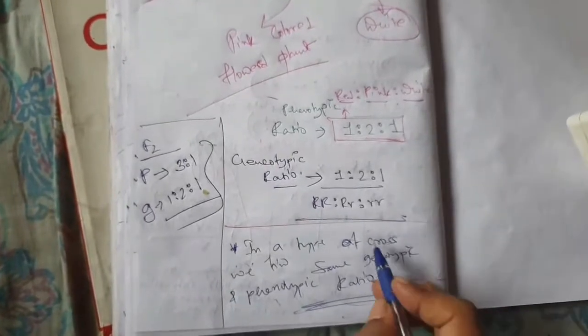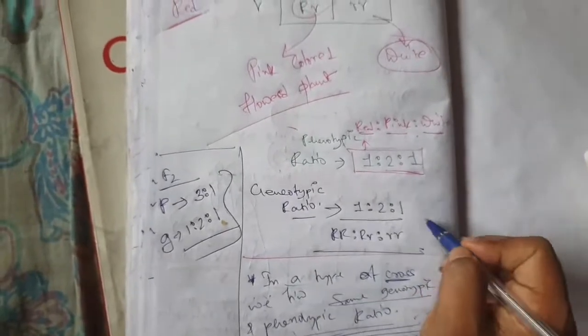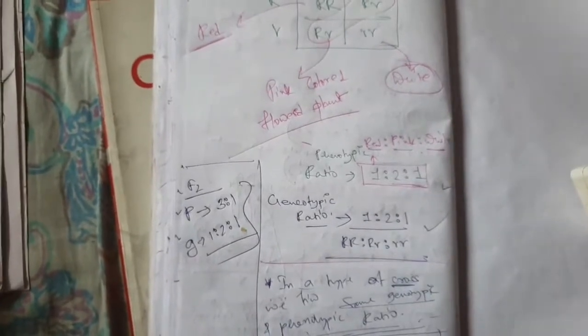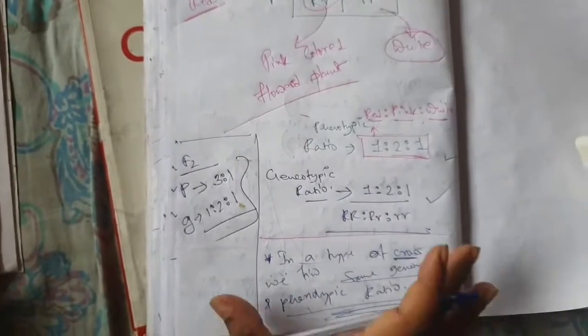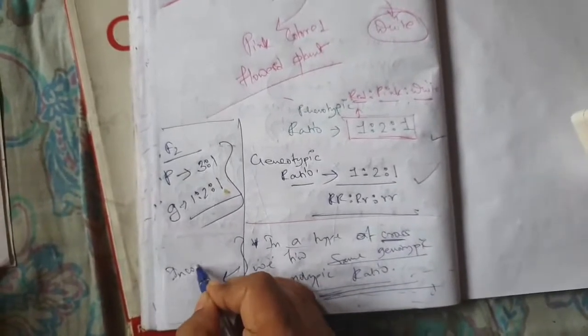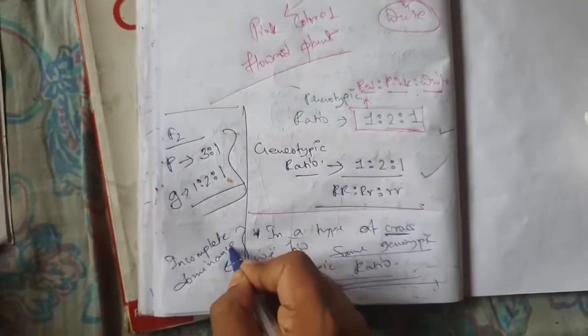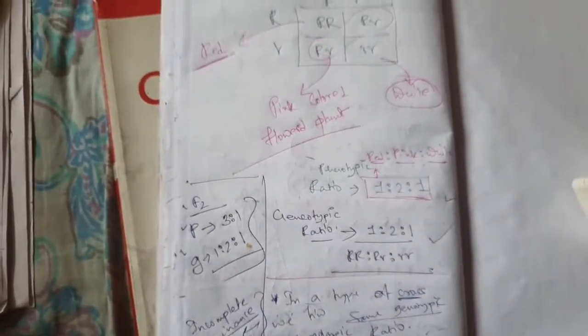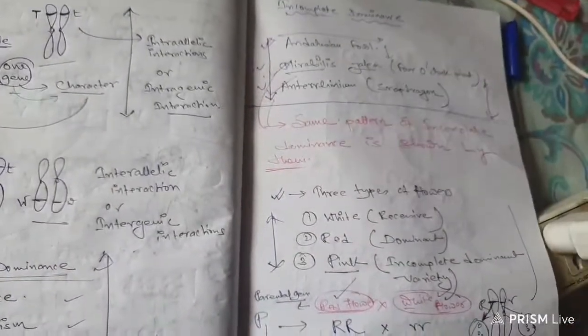The question will be asked, but when this hint is given, that we find the same genotypic and phenotypic ratio, remember that the same genotypic and phenotypic ratio is found in the F2 generation of the cross of an organism which shows incomplete dominance. With this hint, you have to understand that incomplete dominance is being shown. Now that is the example of Mirabilis jalapa and Antirrhinum.